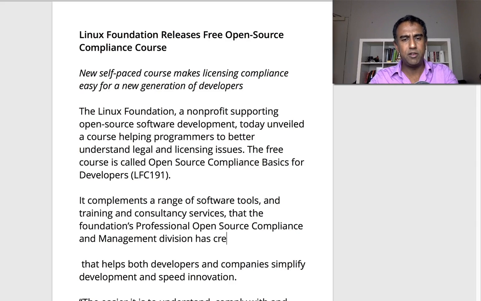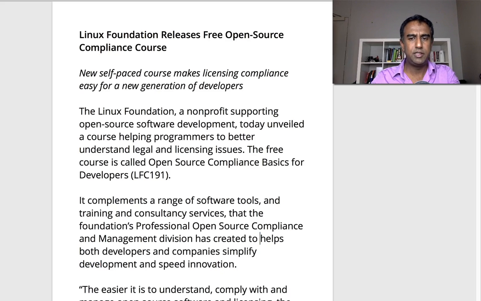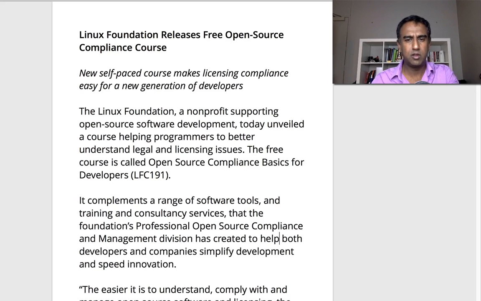has created to help developers. And I think the distinction between companies and developers here is not all that big or important, although true, because you get independent developers who are not companies, but the companies that develop it are also developers.